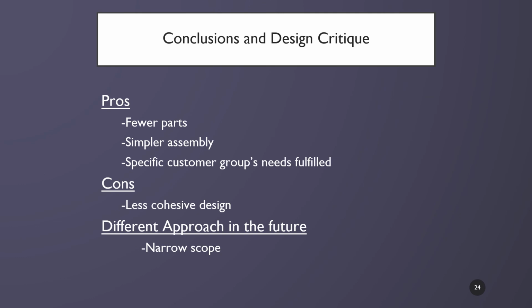For our design critique, we determined that our redesign had several benefits. First, it reduced the overall part count, reduced costs. Additionally, with consolidation of several parts, assembly would be simpler. Finally, the variance between the two designs roughly suited the needs of their respective customers without compromising the costs.